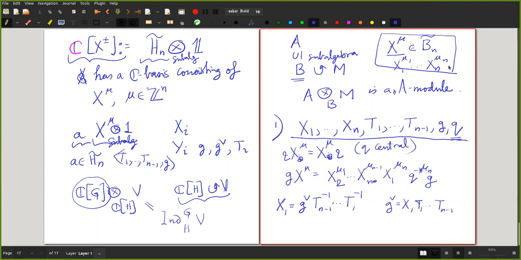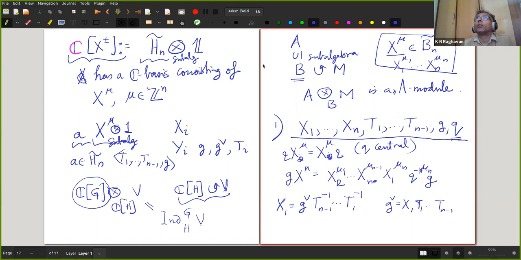Can I ask a question? Sure. So when we did the double affine braid group, and then we did affine Hecke algebras and so on, there we had a Q zero, which was an eth root of Q, where e is equal to n for GLn, and it is the order of p mod Q. So I'm just wondering, why are we not seeing such a thing here? No. For GLn, E is equal to 1. For SLn, E is equal to n. Oh, okay. Right. Yeah, I think I understand.